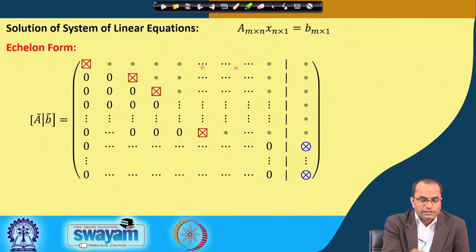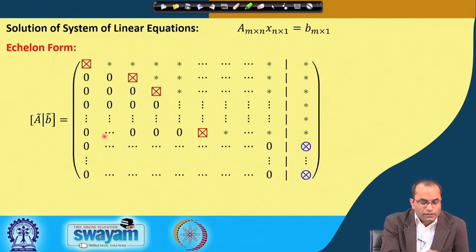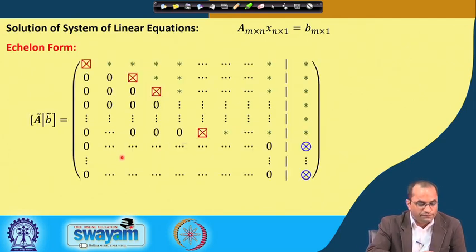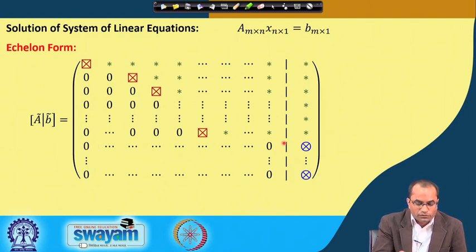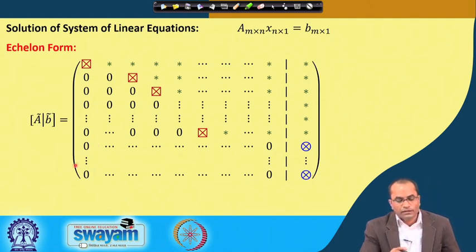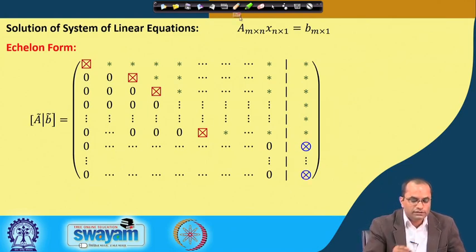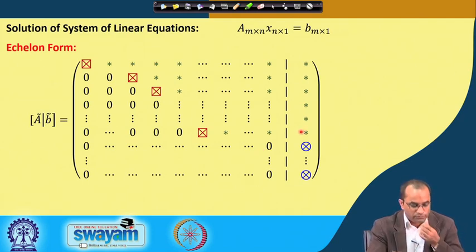We have the first few rows as the non-zero rows, and the last few rows here which we see are the zero rows. So, all these rows at the bottom are zeros. Here, on the right hand side, this symbol can be 0, or these elements may not be 0. That is the symbol we are using here just to represent this echelon form in general.